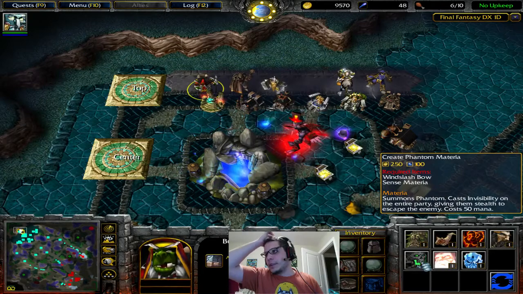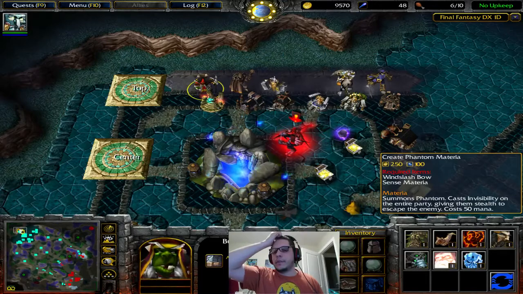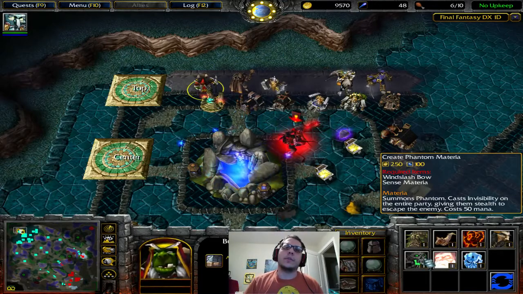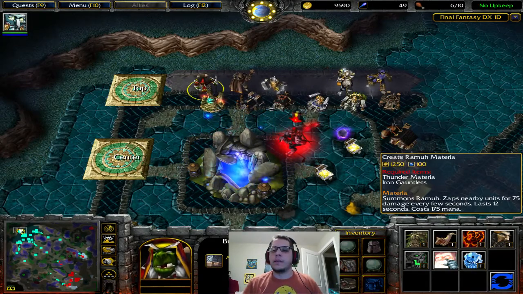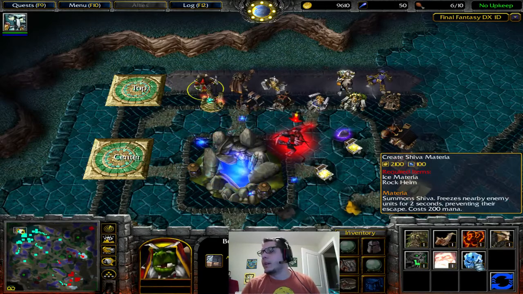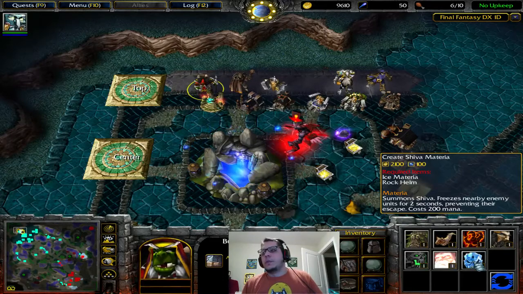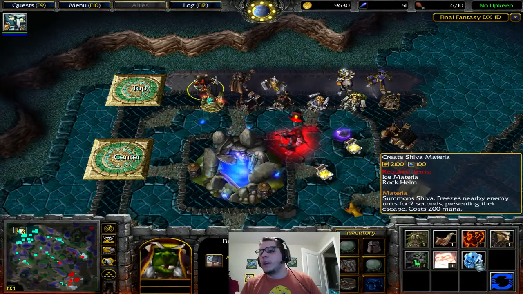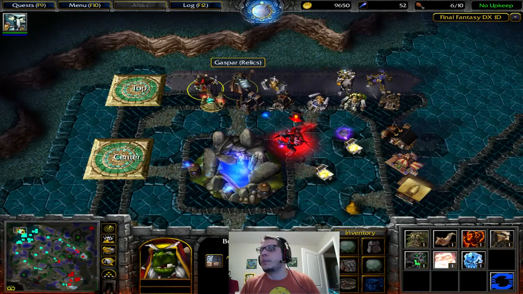Phantom, everybody gets invisibility. So it's kind of like the Tyrande ult in Heroes of Storm. Ramuh would summon and zap nearby, so it was kind of like the Umra ult from last video. And then I had to create Shiva. So Shiva would freeze anybody for 2 seconds, preventing your escape. So it was a big AoE disable. So if you were running and you were behind, you could probably build that and win a team fight with it.